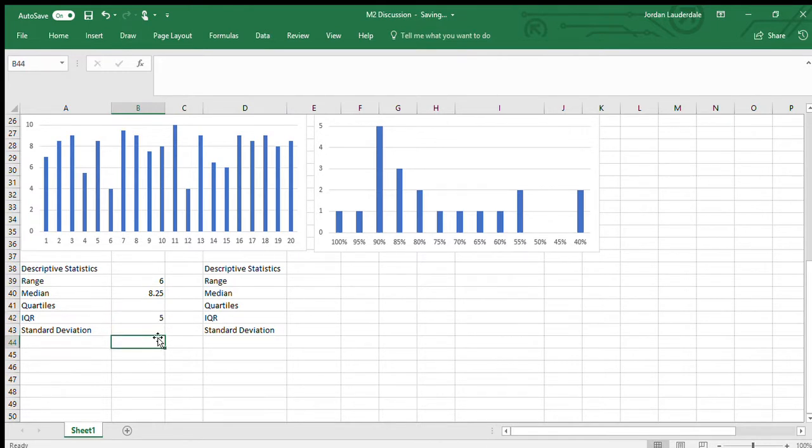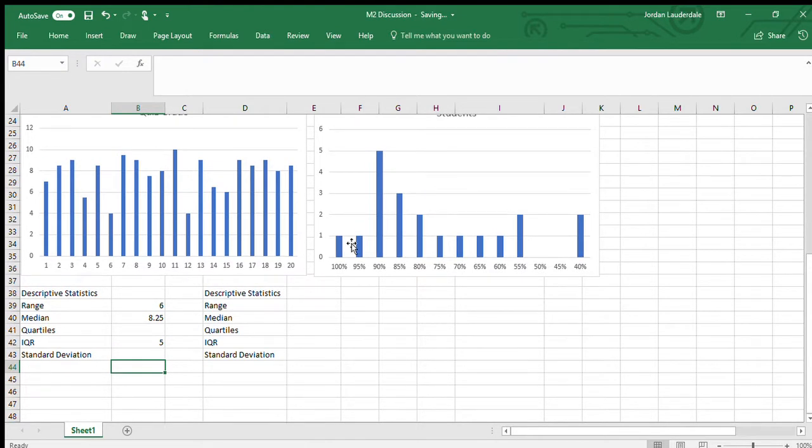Now we're going to do the standard deviations for both together because it's more of a complicated thing. So we're going to look at the range here of this table specifically. You can see our lowest value for the percentages is going to be 1 student. Our lowest value is going to be 0 students because there weren't any here. So that is our lowest value. And then our highest is up here at 5 students in one bin. So 5 minus 0 is 5. And so our range is going to be 5.